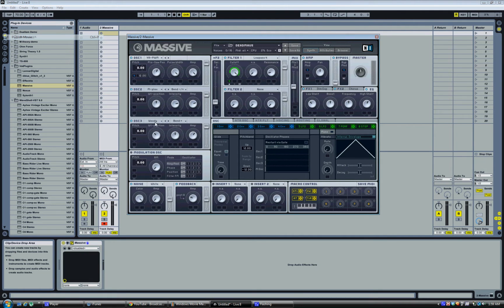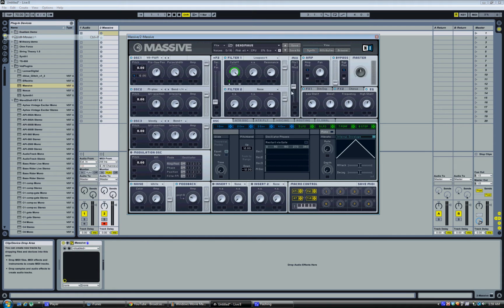Oscillator 3, I'm going to be using Woody and bend plus. Turn the amp to about there. Intensity 12 o'clock, weight position there, all the way up to filter 1. No modulation, white noise a little bit. You can add more if you want, but personally I think it sounds better without it, so I didn't touch this. I raised the feedback a drop and didn't use any inserts at all.